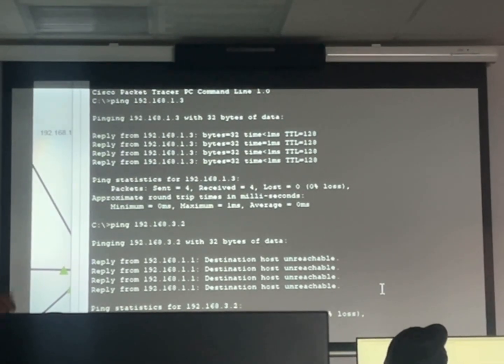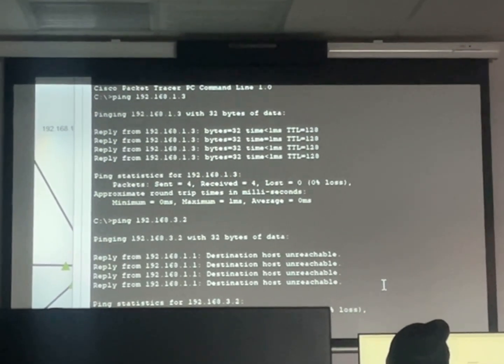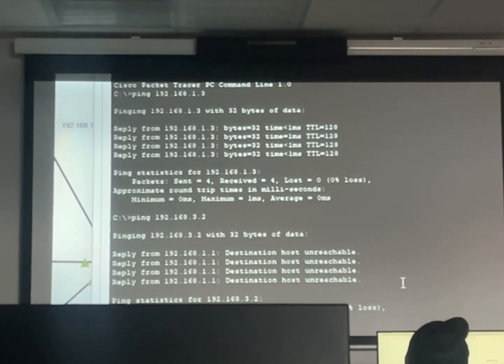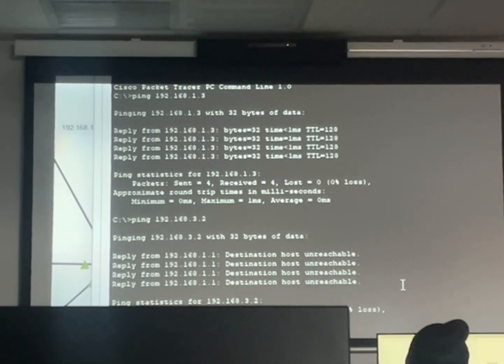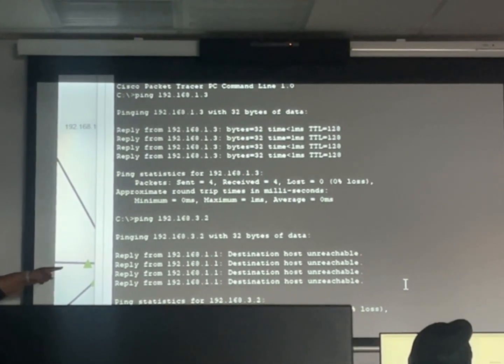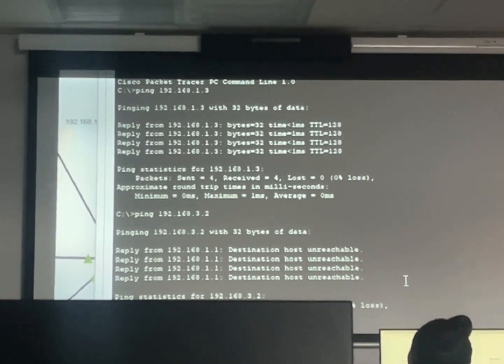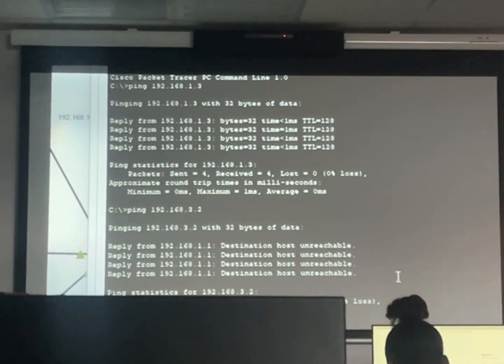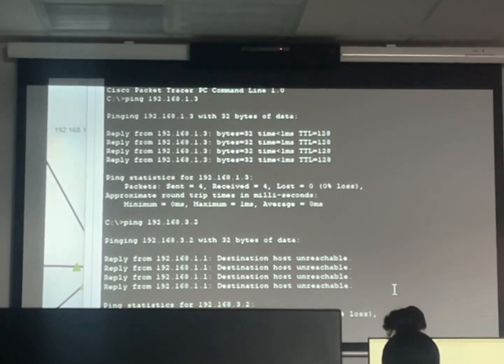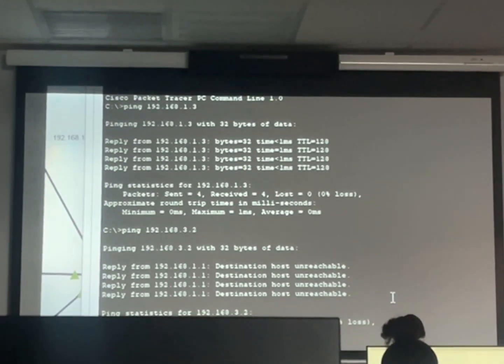That person is remote. You want to communicate with that person. Let's say I show you this, then I ask you, what does it mean? When it says destination host unreachable, what causes this error? I give you a display with this error. Let's say you are writing, and I say, what causes this?